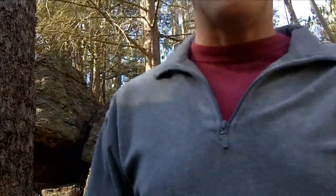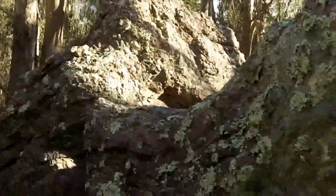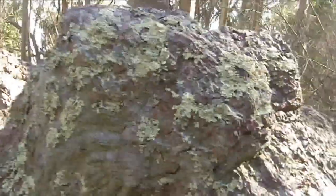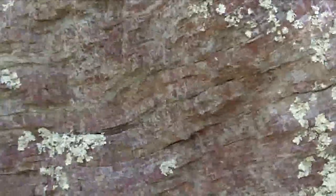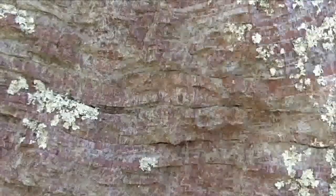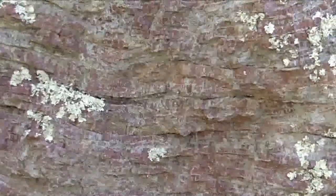But I've got one more thing I want to talk to you about before we move on. Let me show you this area a little bit more. Big mountains, high peaks of this stuff. I haven't walked this way in several years, so I forgot all about it. But I'm hoping you can see these layers. Now I've tilted the camera, and this is the way it used to be down on the ocean floor, and now it's like this. This planet has a lot of power compared to us humans. Just amazing you can twist rock into shapes like this.